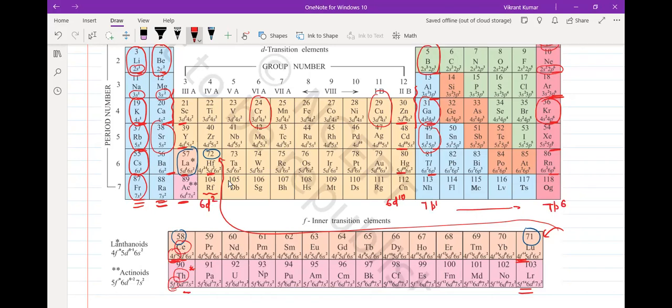Recently discovered elements are this 113, 115, 117 and 118. ये last 10 years में 2014-15 के बाद I think they were discovered, and the name of these elements are nihonium, moscovium, tennessine and oganesson. ठीक है, nihonium is the first element discovered by any Asian country, and that country is Japan, जिसको जापानीज में निहोन बोलते हैं, that's why they have named the element based on their country's name, nihonium.